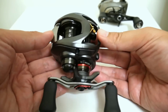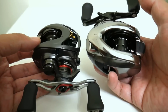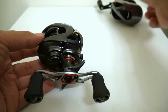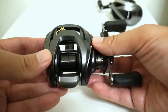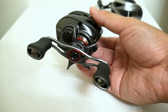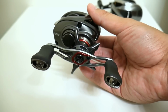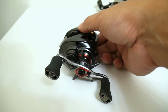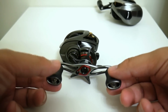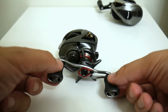Now I will admit that as expensive as the Steez is, the Antares DC is significantly more expensive, and with the price difference between them, you can probably pick yourself up a different spool to make this reel perform better. I will tell you, the spools for the Steez are not cheap. They cost more than a lot of your average workhorse baitcasters. And I may or may not have bought a finesse spool for this already. So be on the lookout for that if I did or did not get one.